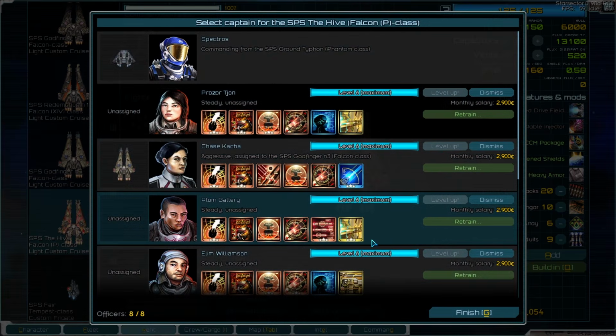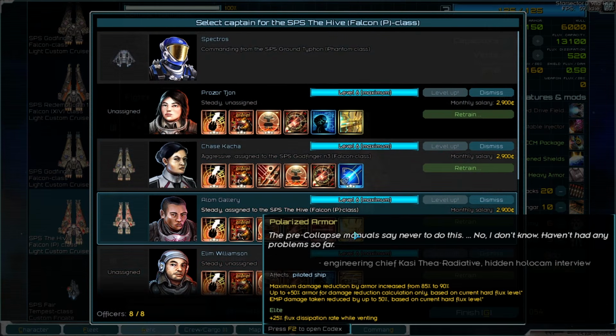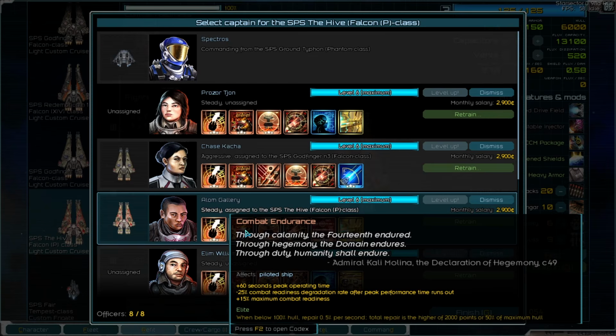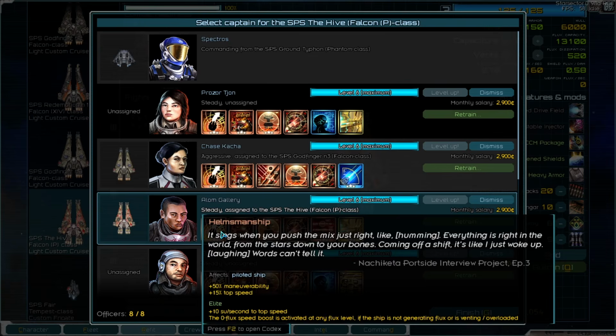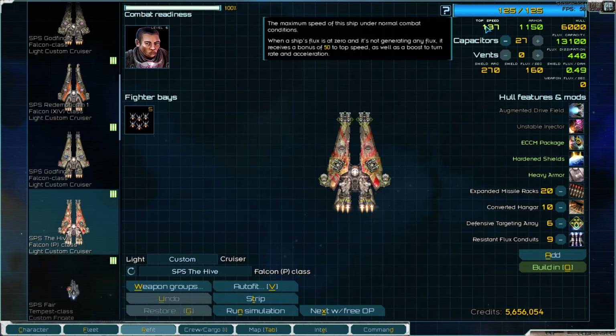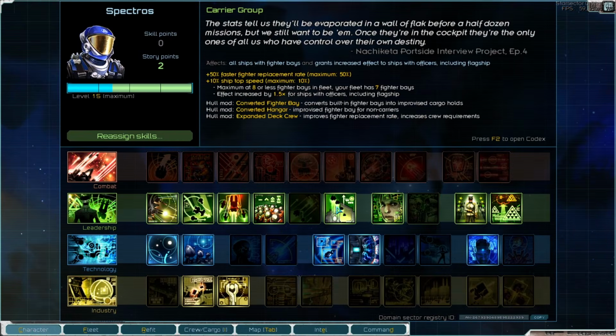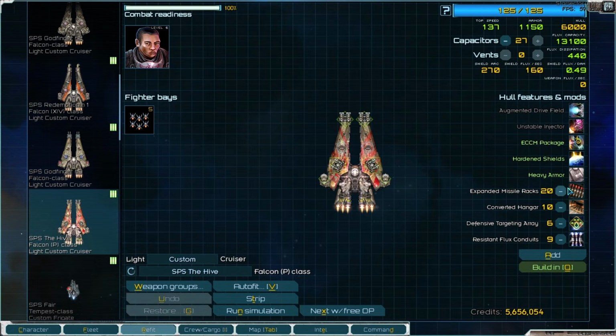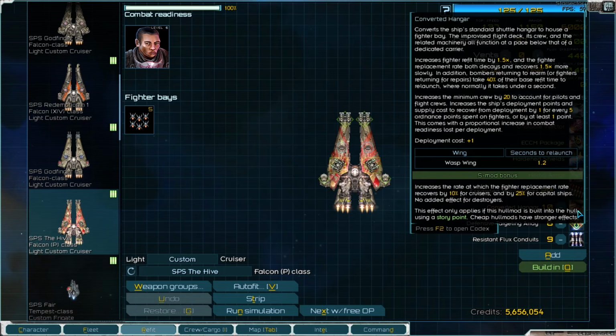You can use an officer, this is the officer by the way: better armor and also dissipation when venting, missiles, damage, shields, better combat readiness, and helmsmanship for more speed. So yeah, you see the speed is quite high. The fighters there help because of the carrier group, more top speed and also faster fighter replacement. You can see that wasps are quite fast to replace, and with that skill it goes even faster. Look at this. Yeah, it's quite sane.